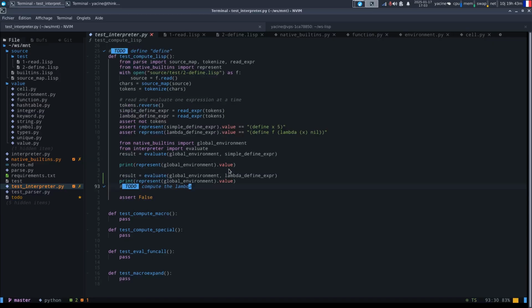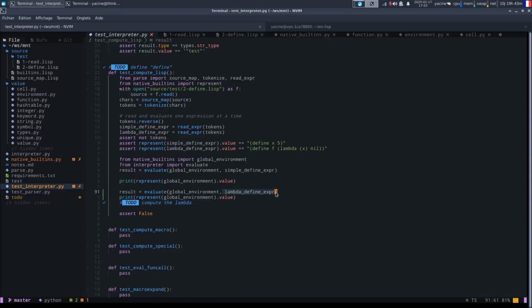So the next step is to compute the lambda we just defined, which is going to return nil.